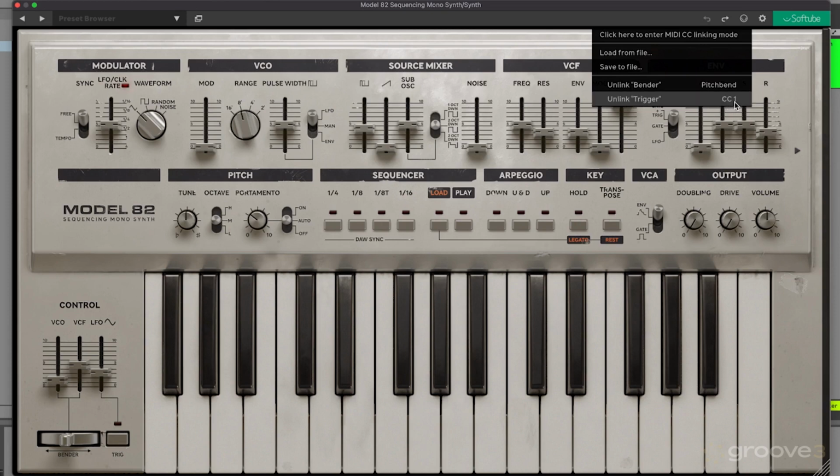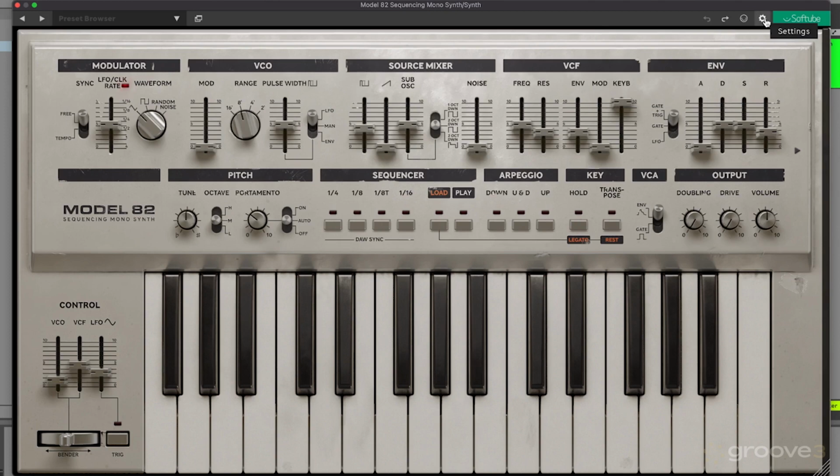You can see that that's mapped to MIDI CC number 1, and this is mapped to the pitch bend wheel. If you want to go ahead and save a custom mapping or load a custom mapping, you could do so via these two different commands. And that could be, again, helpful if you're working in a live situation, you make a custom mapping for this whole thing, and you want to load that up, you can go ahead and do that with this button.